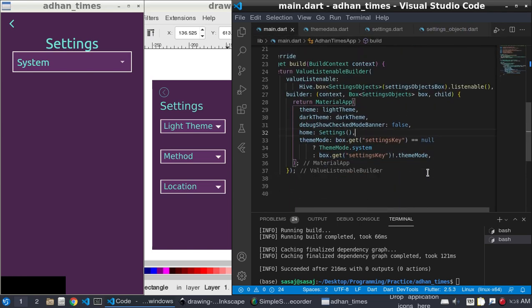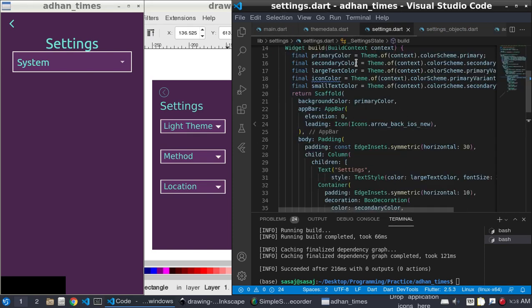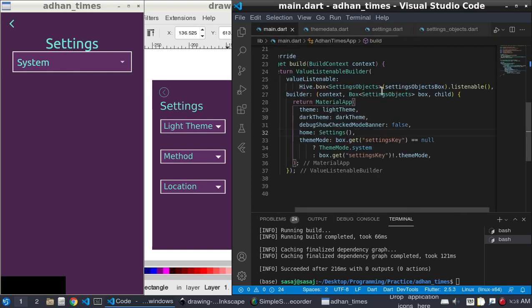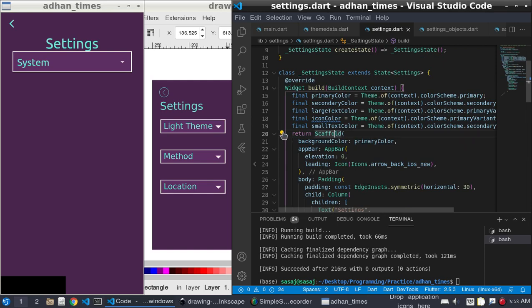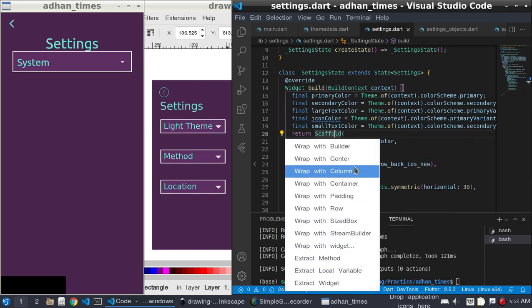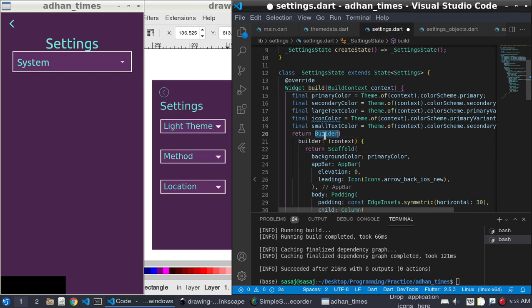Then in the settings page, we'll move to the settings page. Here we also need this listenable, and in the settings page, the scaffold will be wrapped with a ValueListenableBuilder, box and child.